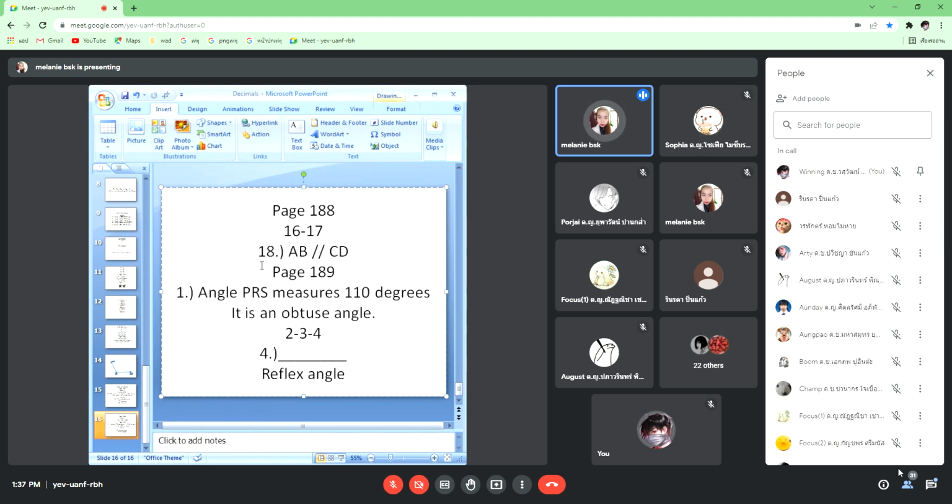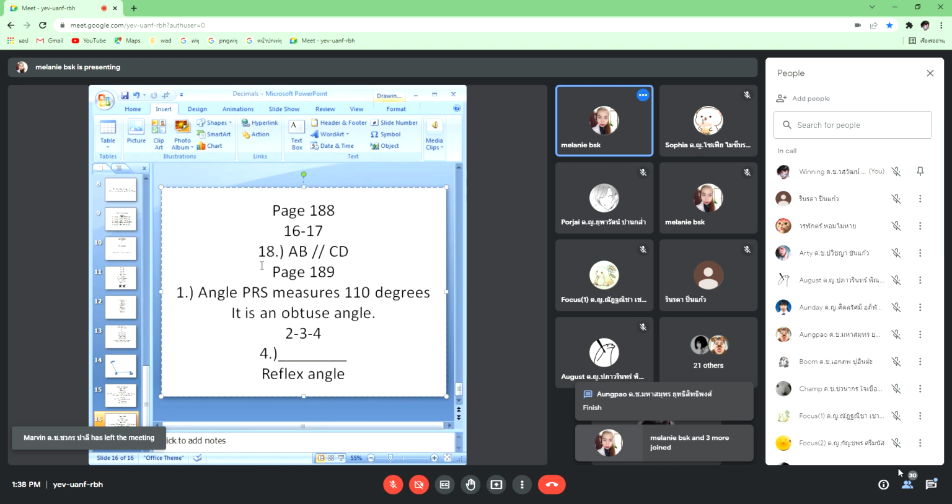Finish. How about the others? How about the other children who are not yet finished? Could you please raise your hand for those who are not yet finished? The others are not answering sometimes, but if I let them show me what they are doing, they will tell me they are not yet finished. Who are not yet finished, children? Could you please raise your hands? Ang Pao, finish already. Who are not yet finished?